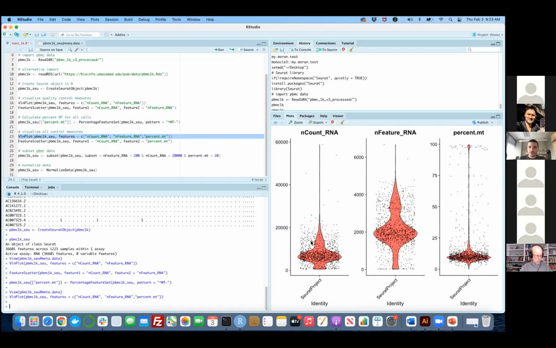So these two, the total UMI violin plot and the gene violin plot, were the same, but we just added the mitochondrial percentage as well. So basically, as you can see, some of these cells have only MT expression, which may indicate that they have nothing else to present other than an MT phenotype over here. So, question. Just by looking at the violin plot, and I really want somebody to answer this, by the way, what do you think should be the cutoff over here based on the MT?